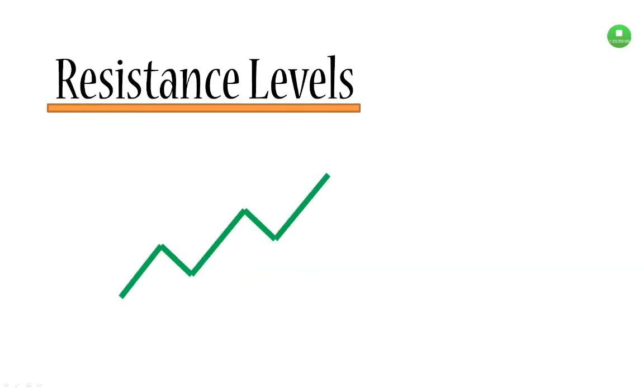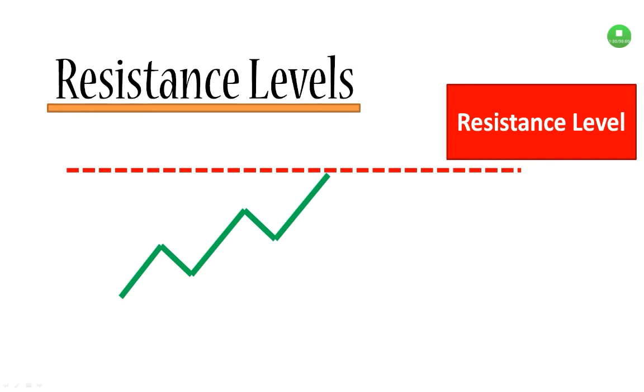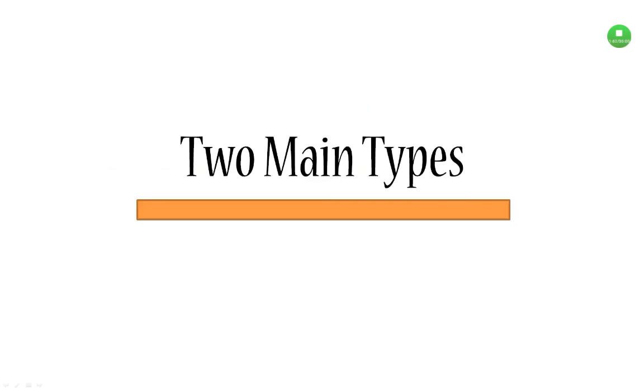Now resistance levels. They're very similar, but they're the opposite. They're above the price. A resistance level puts pressure on the price and acts as a barrier for the price going upwards. Once again, generally speaking, there are three possible outcomes. Either the price bounces off the resistance level and goes down, or it can test the resistance level and then go down, or it can cross the resistance level and there'll be a strong impulse in the direction of the trend.